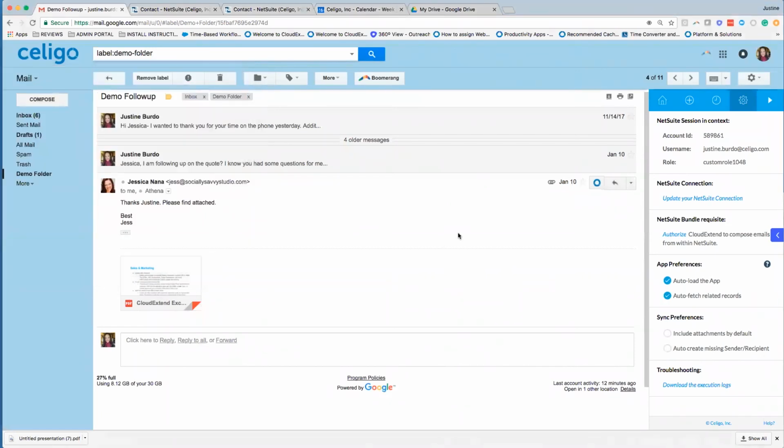All right, and then Lori, one of our engineers also chimed in on your question about getting an error when you try to edit a contact from the Celigo panel in Gmail. And it would be possibly also related to web services having to be enabled in your account. So we'll reach out to you. We'll have your email address on file. So we'll reach out to you proactively after this call and make sure that you're all set. So essentially, as a user, you'd want to just make sure that your NetSuite admin has enabled web services for the particular role that you're logging in with.